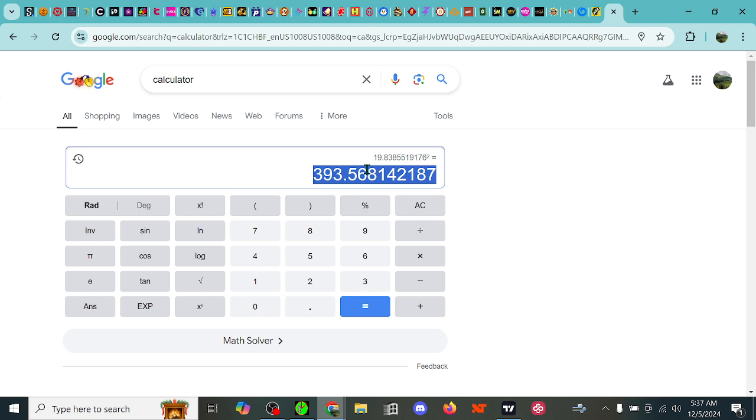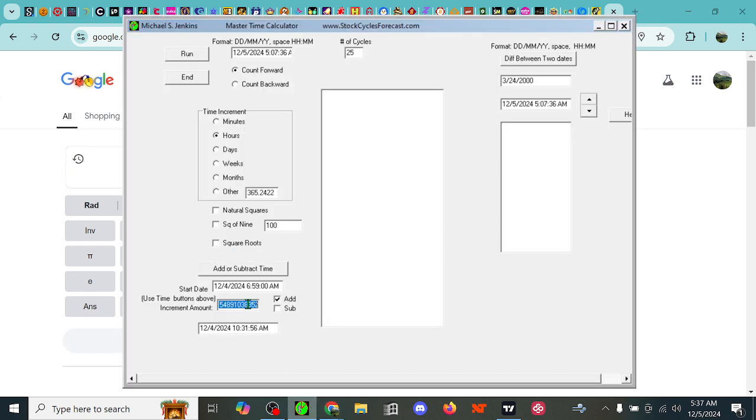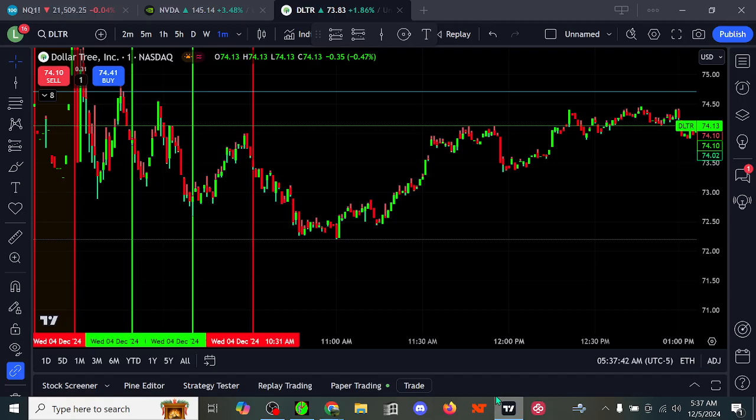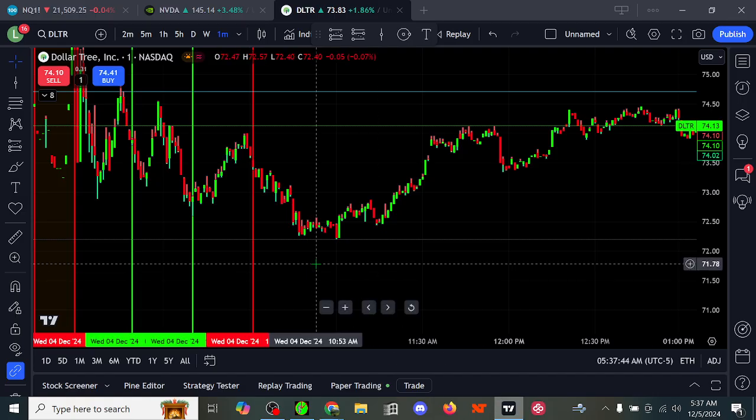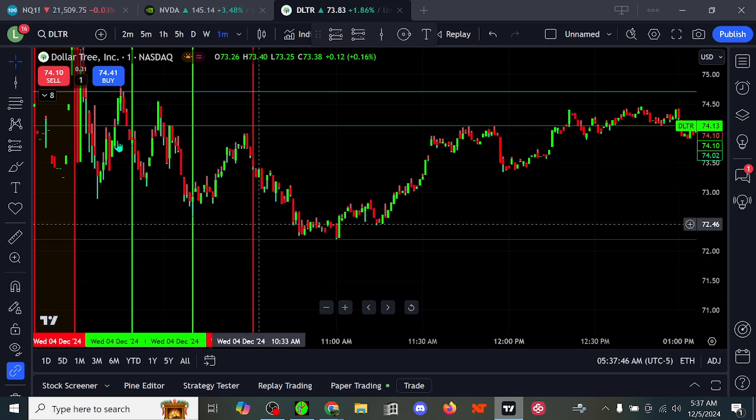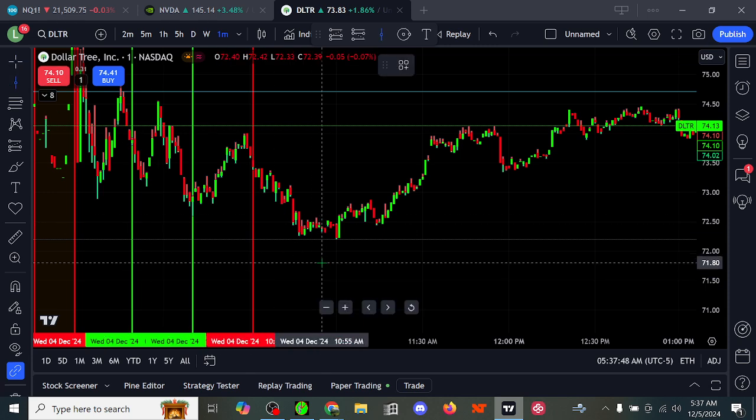And look how I'm doing this all off of one cycle. I didn't need to keep readjusting it. I can if I want to, and you're going to get times that are maybe slightly different or very close to these ones, but okay. So it looks like 10:55 a.m. is going to be the next buy. And it's actually a very good buy. It's pretty much a swing low.